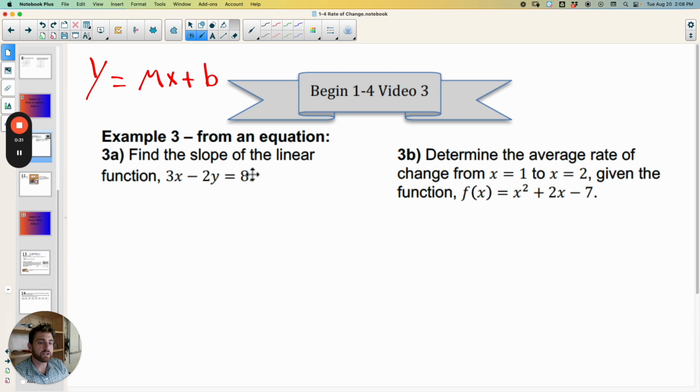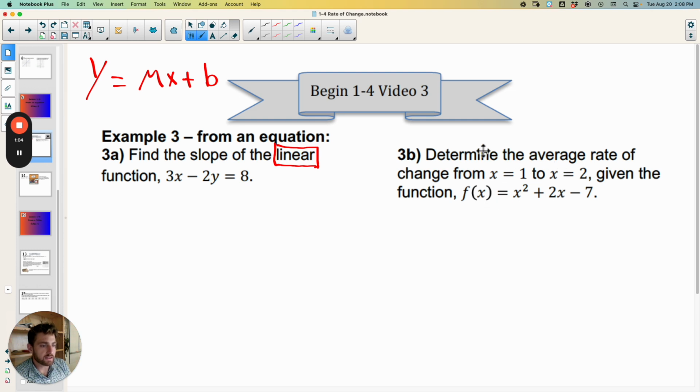This is actually a linear equation, and like y'all said in class today, it tells us that it's linear. The question I asked was, how do I know that this is a linear function? Well, if you look at the x value, the x is being raised to the first power. Now I know they don't write a first power there, but it is assumed to be a 1 if there's no power there. So anytime you have a y equals equation, where you have y and x in your equation and x is to the first power, it is going to be a linear equation.